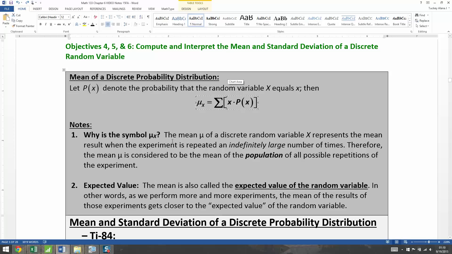This is the whole population because you're thinking about this distribution for all possible future repetitions of this. In other words, the mean is considered to be the mean of the population of all possible future repetitions of the experiment. So anytime you might ever do this, this mean will work out as the center. So it's kind of a hypothetical argument.